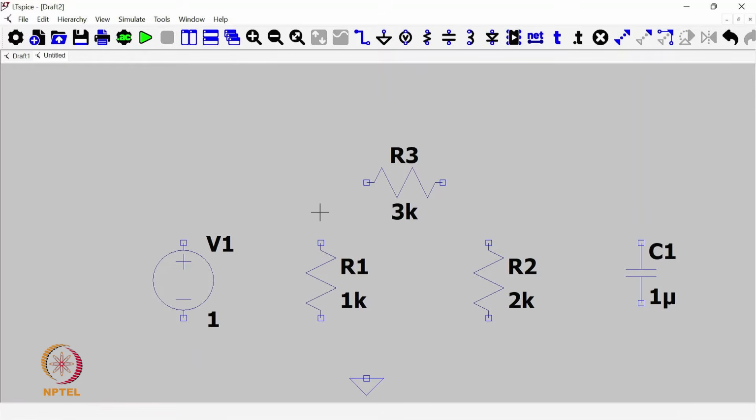Now we need to connect them with wire. So there is a wire symbol here. You click it and then you can connect all these components by going from one pin to the other pin.